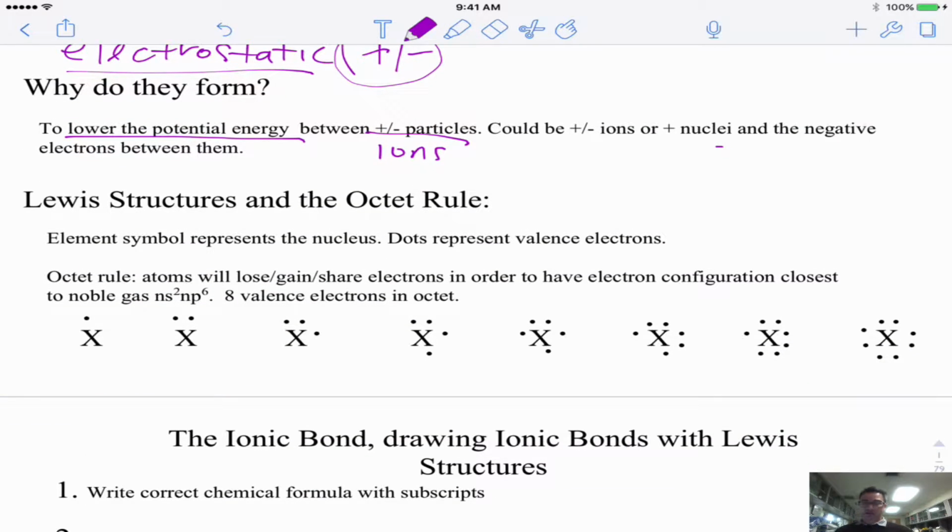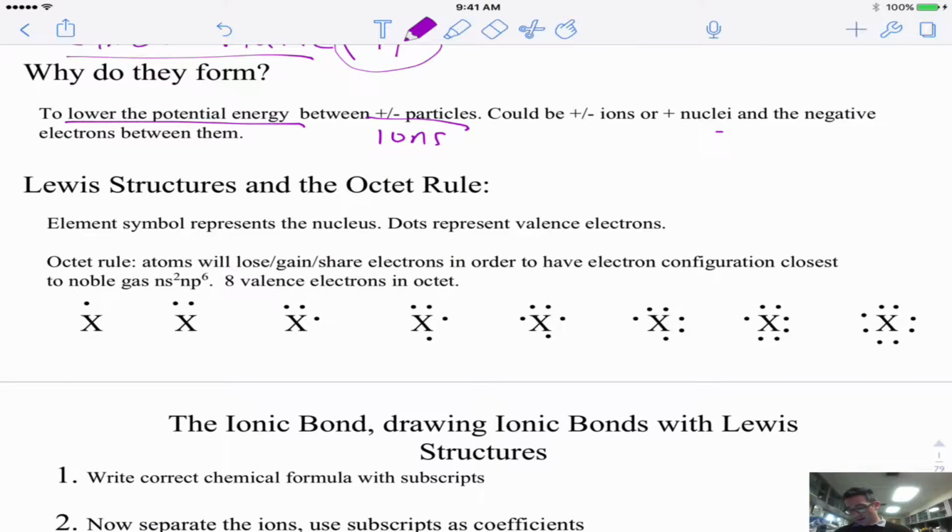Now, what we talk about in chemistry is the Octet Rule, trying to form ions or trying to share electrons until you have 8 electrons. Now, it turns out what you'll see this year is that the Octet Rule is sort of a lie. It's good for certain atoms like nitrogen, oxygen, fluorine, carbon, but it is not generally adhered to when you get into other types of molecules. And so we'll get into that.